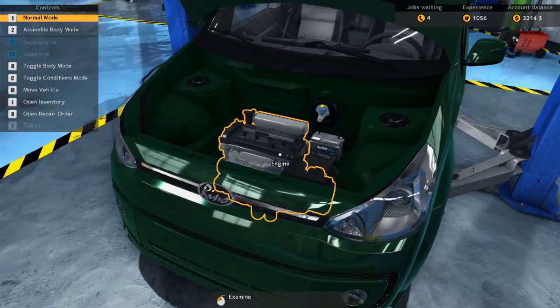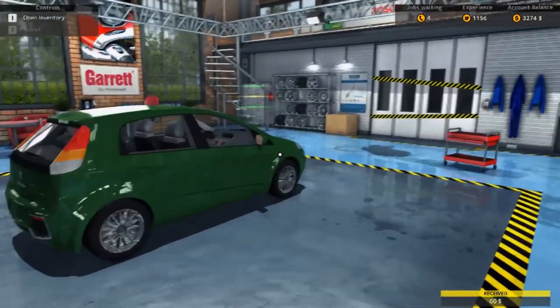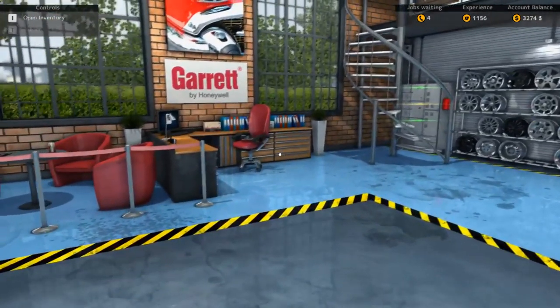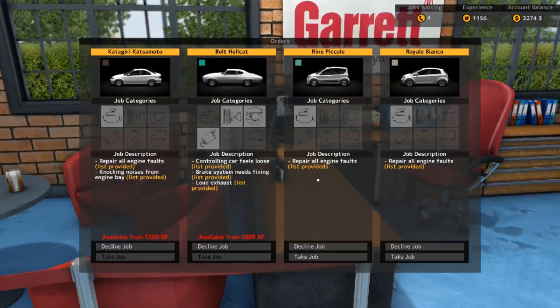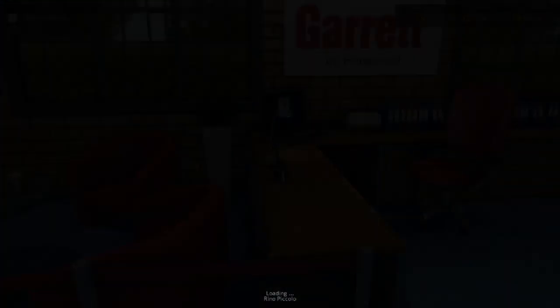That's what that was. Wait, why am I taking this off? Oh, because I need to. Ignore me. No, I don't. Oh my God, I'm a fool. What's wrong with me? Okay, there we go. I think that's us. That's it, right? Yep. $60 for that. Not bad. Not bad. How many things have we got waiting?